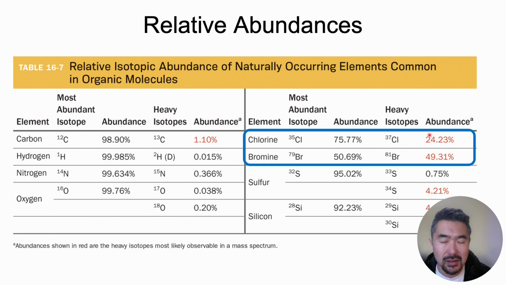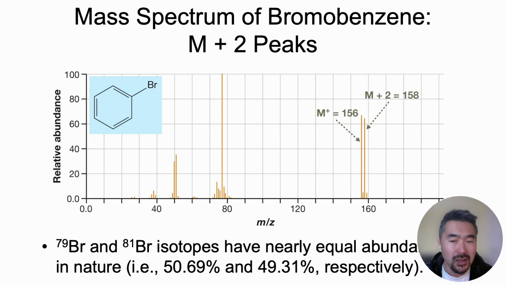For bromine, though, the abundance happens to be about 1-to-1 between the lighter and the heavier isotope. So you see about 1-to-1 ratio peaks next to each other, but set apart by 2 mass units, 79 and 81. So here's an example of a bromine-containing compound. The M is 156, but you see this M plus 2 at 158. And notice the intensity is about 1-to-1, and that's because the peak on the left contains the 79 bromine isotope, and the other one, the bigger one, contains the 81 isotope. Okay, hope that makes sense.